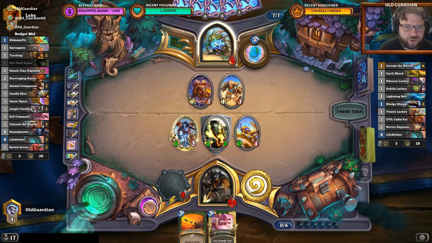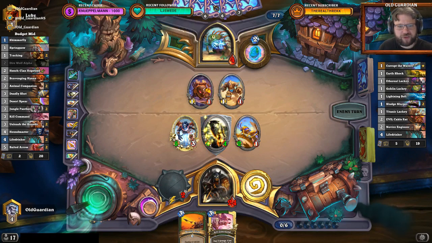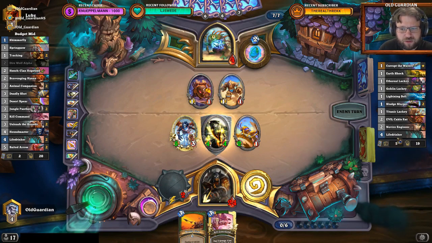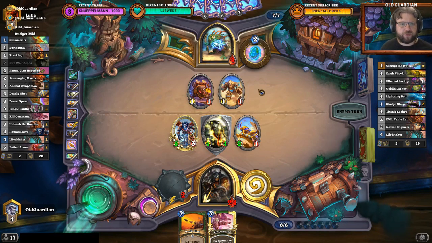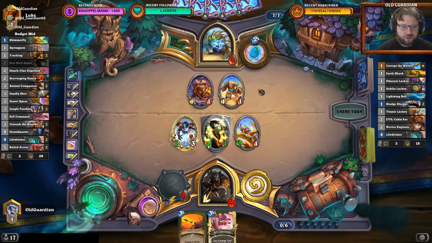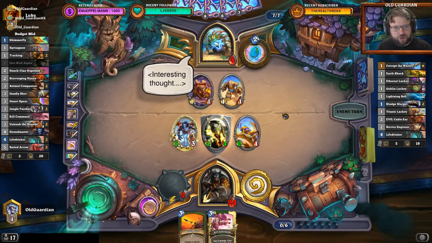He goes down to 4. So I can just kill him with kill command and hero power. It doesn't matter if he has Wasps. The only thing that matters is Life Drinker. And I already killed 1 Life Drinker. So this was not the right time to kill Lackeys anymore. Okay. Yeah. I'm confident that turn was correct now.